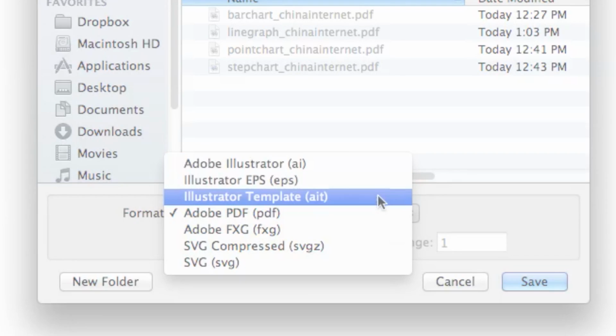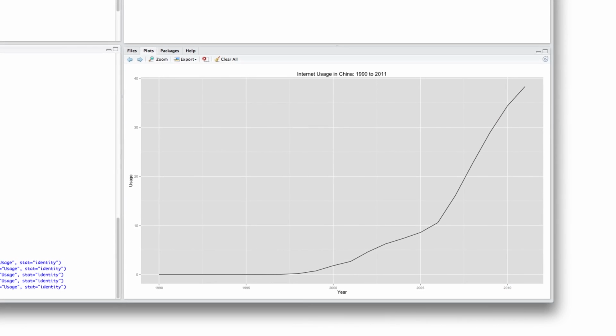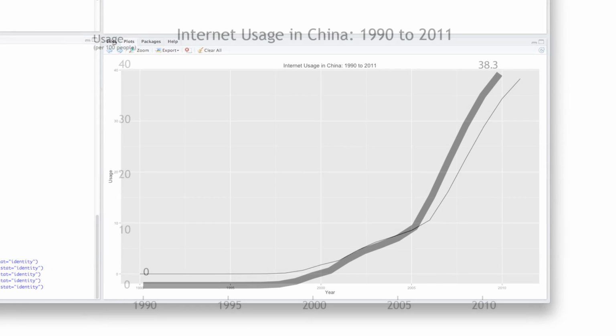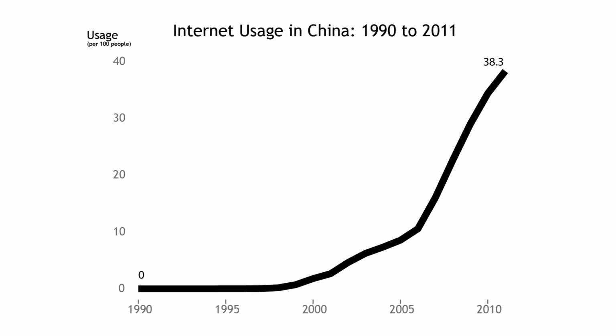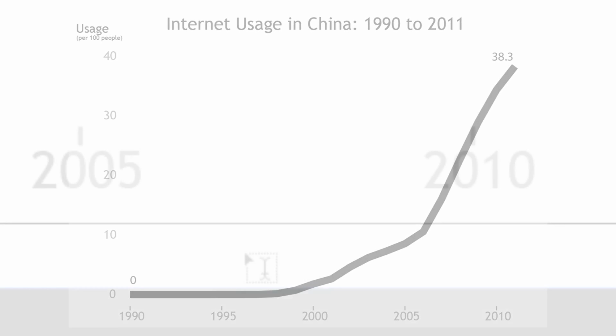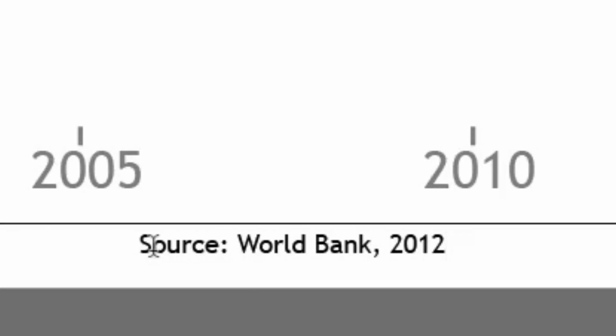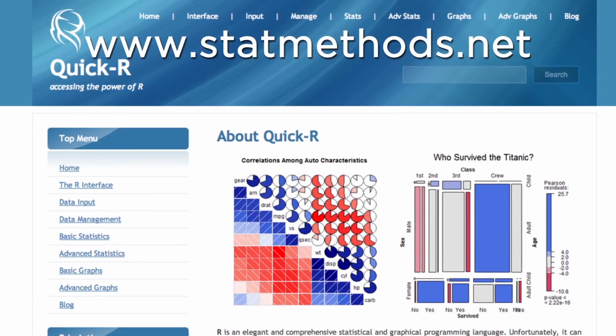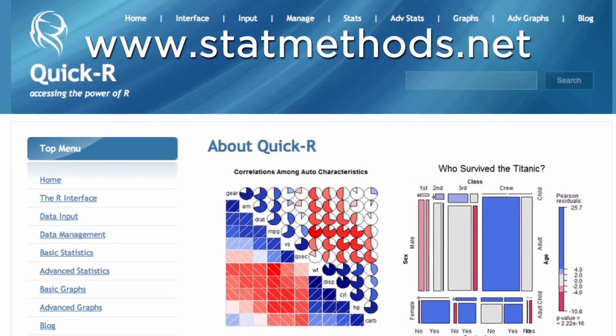You can see the ease with which you can now interpret your chart if you're looking at the one that we created before compared to the edited chart. However, it's not done. You'll have to continue working on your chart and add attribution. So you want to add the source of your data. So we'd add our data source, World Bank 2012. And perhaps modify the story that we started. So to learn more about R, check out the stat methods site, and also it provides more information on the ggplot.